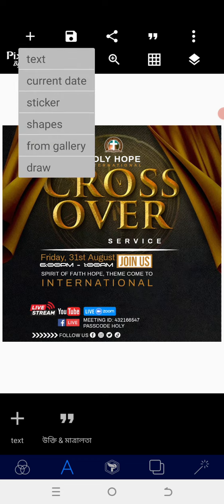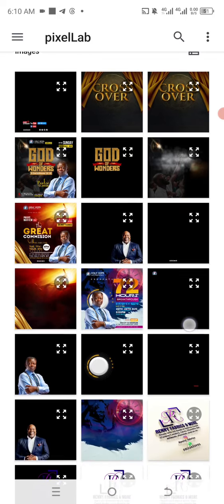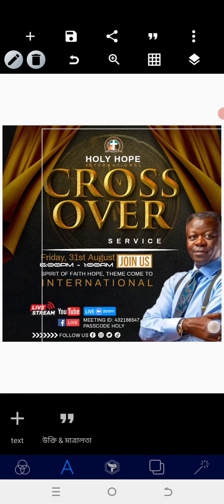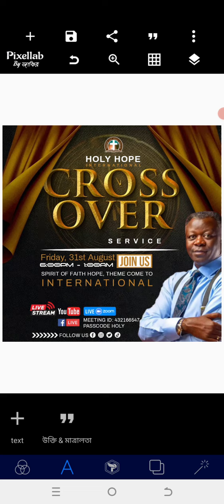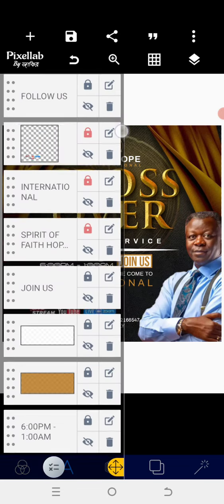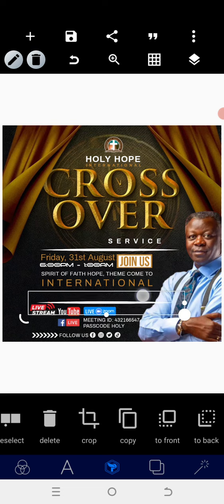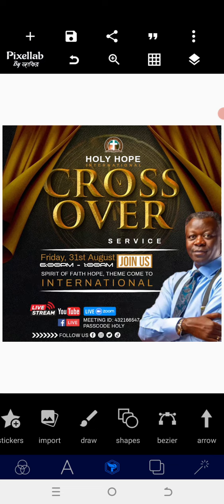The one amazing thing that remains is to look for a picture, because this is not complete without a picture. So I'm thinking of still making use of this. Just centralize it like this, where we're going to position it this way. So I believe this is cool. Okay, very good. After positioning that, everything seemed to be cool, but I was thinking of moving some to the left. So we'll go back to this particular item, copy, and position that here. Send it to the back. Okay, everything rhymes like that.